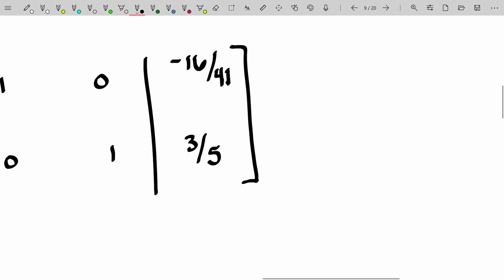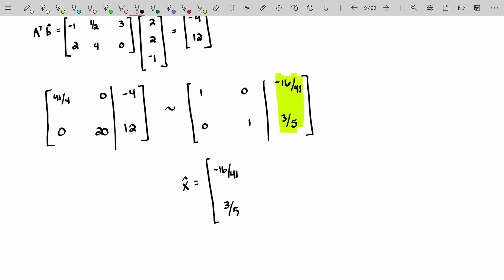And we get down to the same answer we had before. This right here is x hat. It's a vector you would multiply against A to arrive at your projection of B onto the column space of A. And I want to be very clear about that because this often confuses people. Well, I shouldn't say often, it's every once in a while it gets confusing to people.